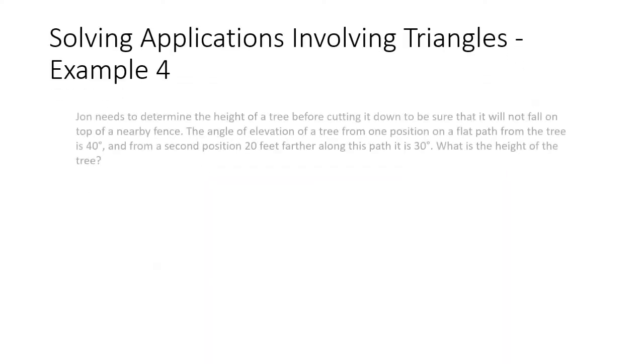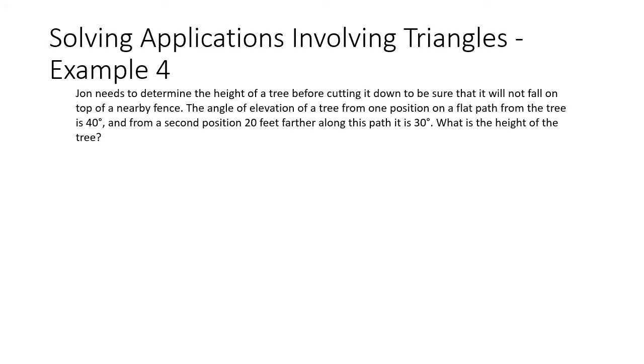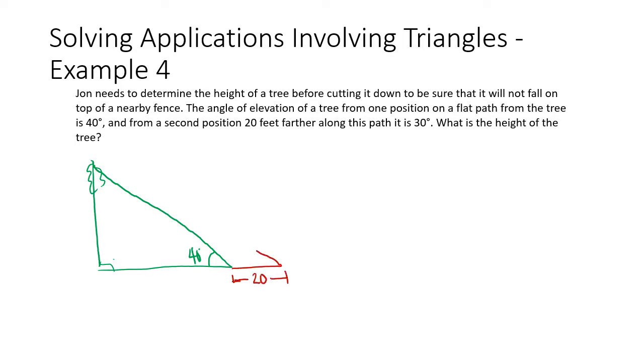All right, so let's look at another application. Joe needs to determine the height of a tree before cutting it down. I'm going to draw my tree. It's terrible. He walked away, and the angle of elevation from one point when he looked up was 40 degrees. Then he walked 20 feet further and looked at the angle of elevation again and got 30 degrees. So we need to figure out what the height of this tree is.